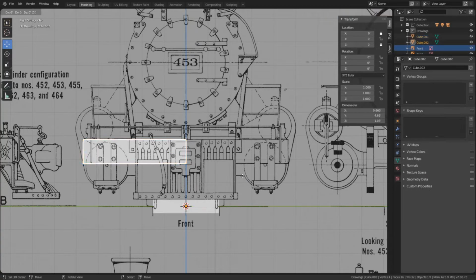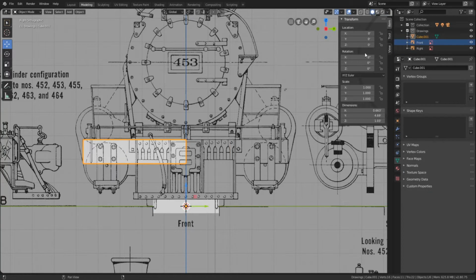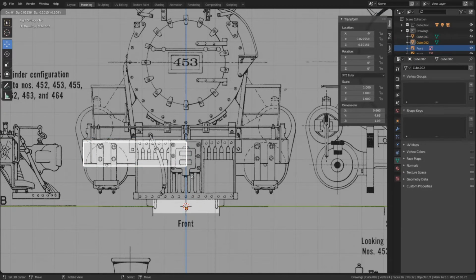If you hit Shift D and then move your mouse around along whatever axes you have enabled, you may move it off by just a hair's breadth, and then when you mirror it, it won't look right because it'll be slightly lower than the other side.